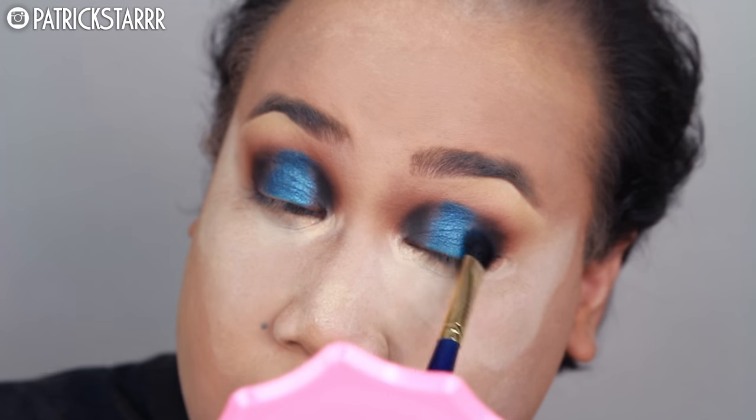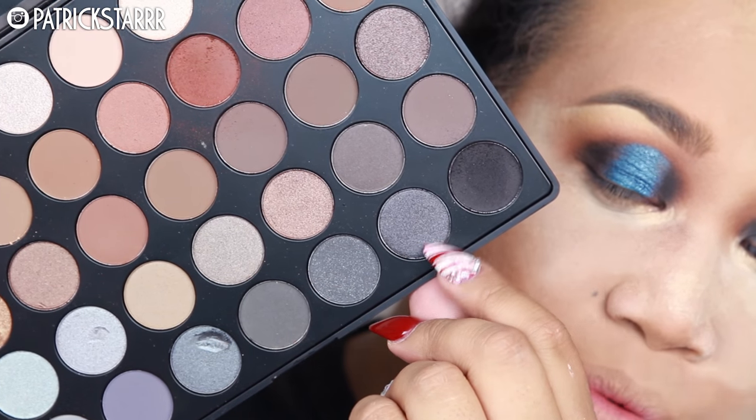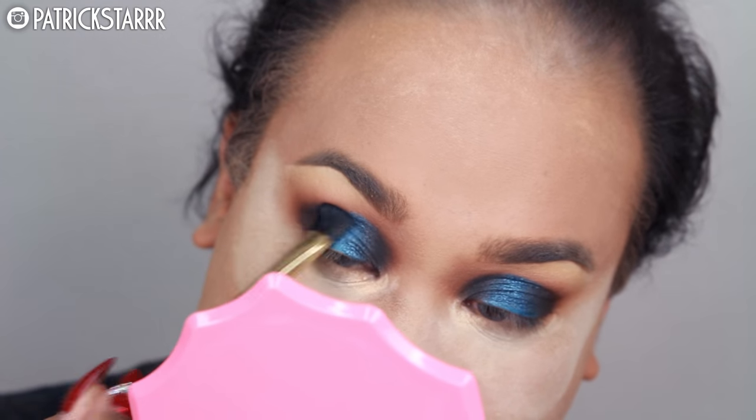So that's that. Next, I'm gonna take Anastasia's new foiled shadow in Prussian Blue, and pat this all over the center of the lid with a flat brush. I'm going to take this metallic silver gray right next to the black and transition the blue. That way there's a smoother transition and it looks cute.